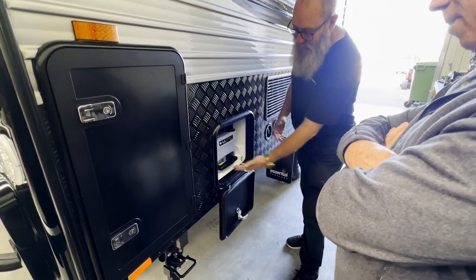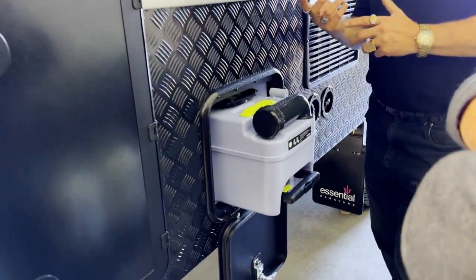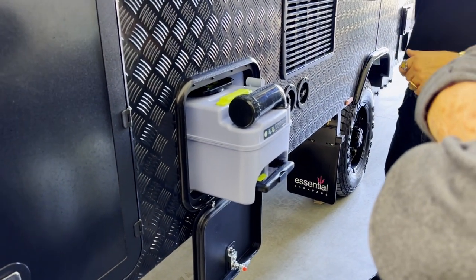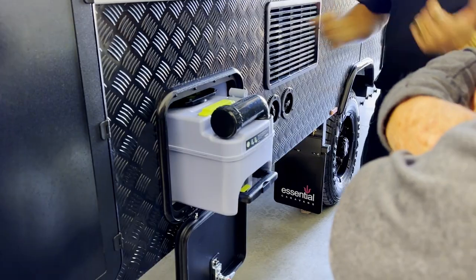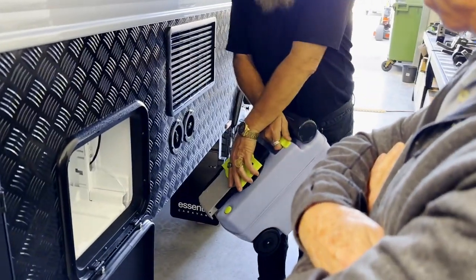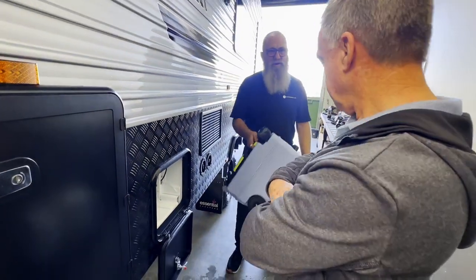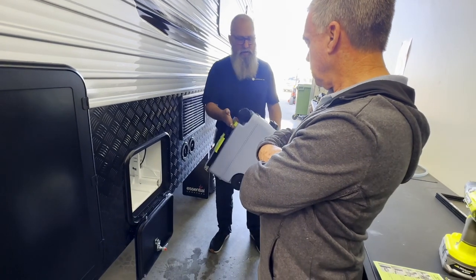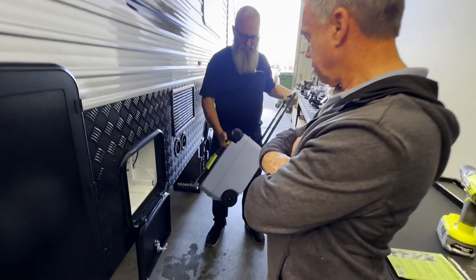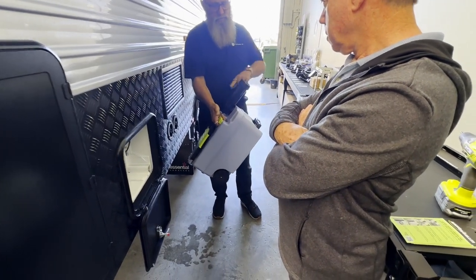So to get it out, you lift up this little green tab, which unlocks it, and pull it out. If it doesn't come out nice and easy like that, it means the inside handle is still out. So you need to make sure that's in and it'll come out. I've got a lift handle up the top here. Yes, that's chest water. Hope there's nothing in it. It's got water in it already. Now, you've got that carry handle and this one here pulls out, and a set of wheels, so it's carry-on luggage.